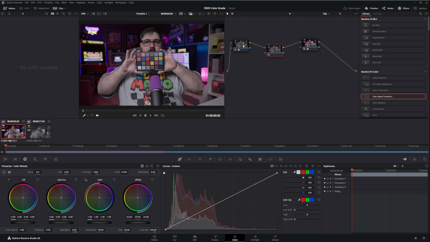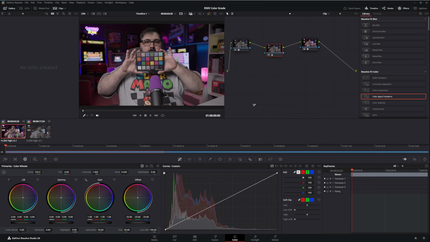Now, keep in mind, this is just a basic 3-node setup. If you prefer to have more nodes in the middle for things like white balance or different color correction, so that you can have one node for each one, you are free to do so. But for the type of footage I shoot in my studio, I don't personally have a need to do that much extra. So the first thing that I like to do in this node is my color correction.